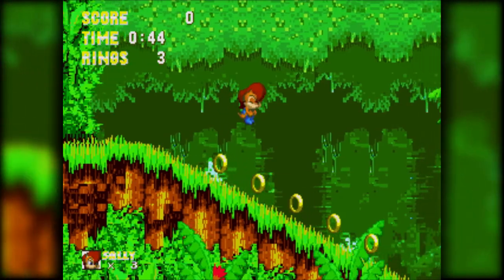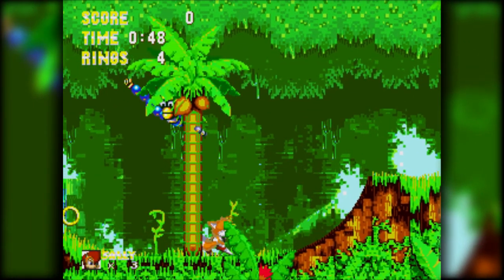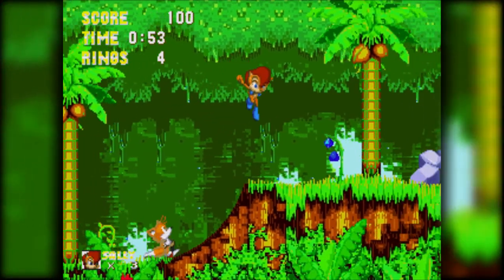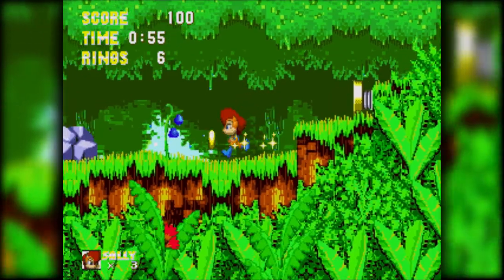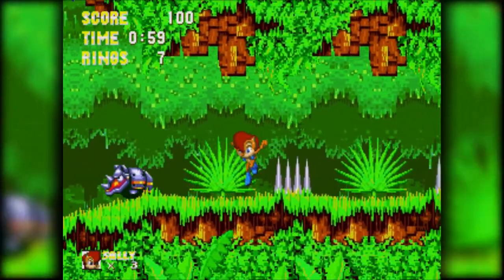Oh, she has a somersault. That's cool. So she can't, I take it, attack anybody, right? No down. Okay, nothing down. All right, so we are playing freaking Call of Duty with Sally Acorn. That's interesting. All right, I'm going to stop rambling now.